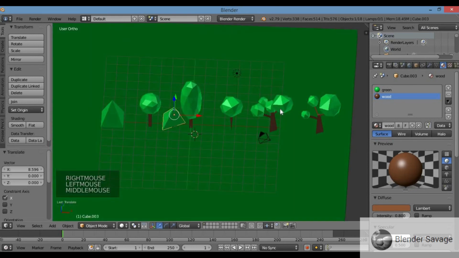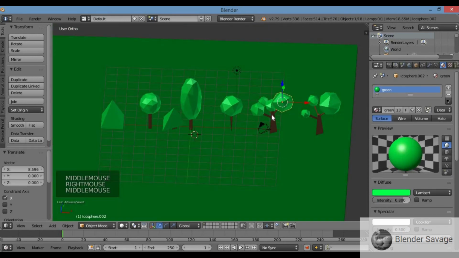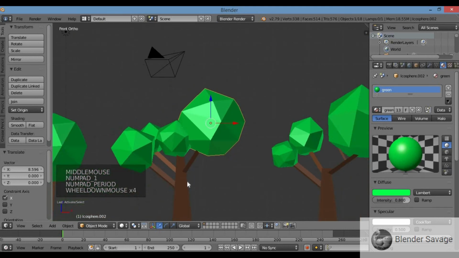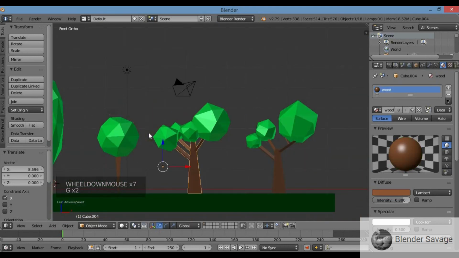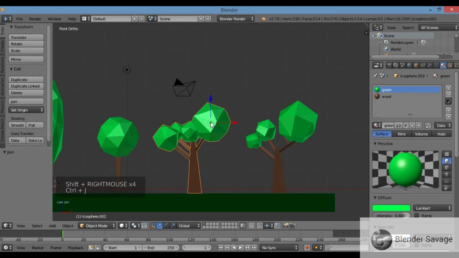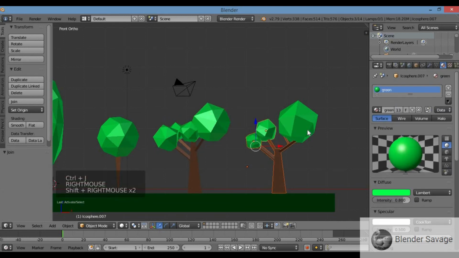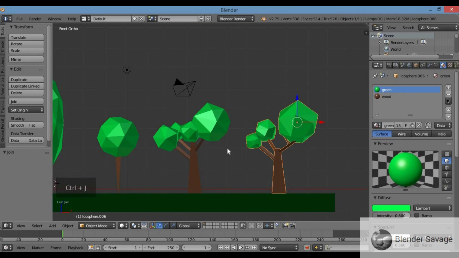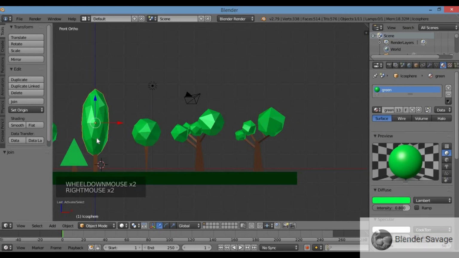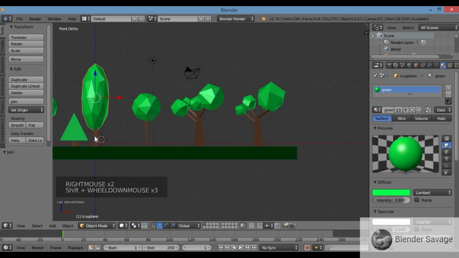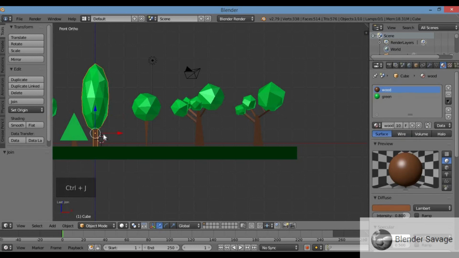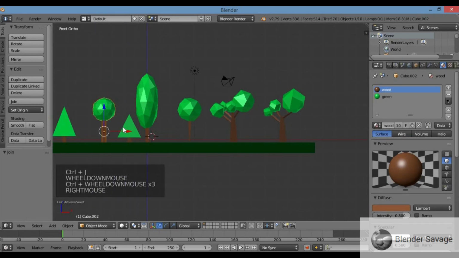And then if you make duplicates of them, like for a landscape scene, you join these together. You want to join these trees, that way everything goes together, because if I grab this, I'm going to lose everything else, see? I'm going to select them all. Control J. Remember, if you're using the modifier, you want to make sure that you apply it, because if not, it's going to apply the modifier to the other object as well. See, then to join them, you just hold on the Shift key, and then right-click the objects, multi-select them. If, for instance, it's already one object, you would select one object, hold on the Shift key, select the other one, and you can join them.